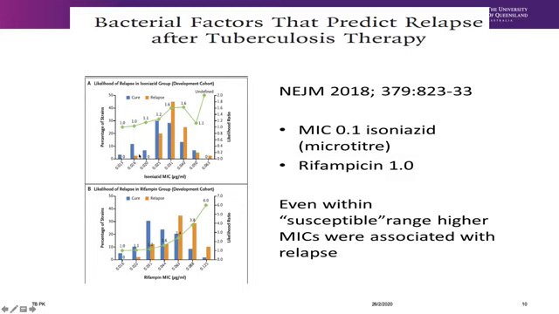What they found, though, was that as you had MIC creep, even up to the clinical critical concentration, you still have high rates of relapse at the higher MICs. Even at 0.031, we would consider isoniazid fine in that setting. And then with rifampicin, we see that even more, where with MIC creep, as we get up to the critical concentration, the relapse rate increases. So this is looking at the pharmacodynamics, but obviously the PK and PD go together in these settings.